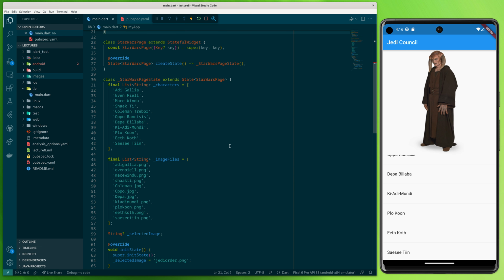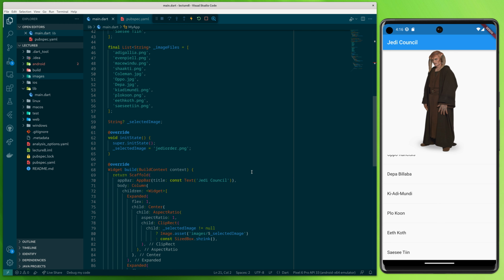Here it starts off basically in the same way as the previous example did, namely to create two lists, one of the characters and one of the images. In this case, I grew tired of adding images all the way down there, so I've added them later on. Again, we have this selected image, and we use the init state in order to set it to another image, namely this Jedi Order that we saw in the beginning.